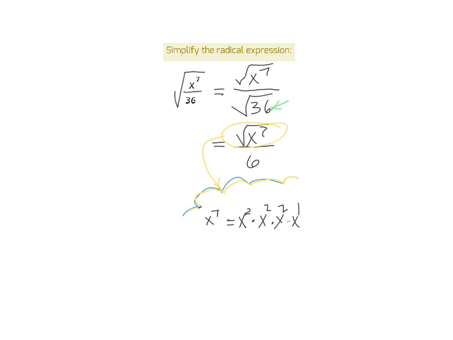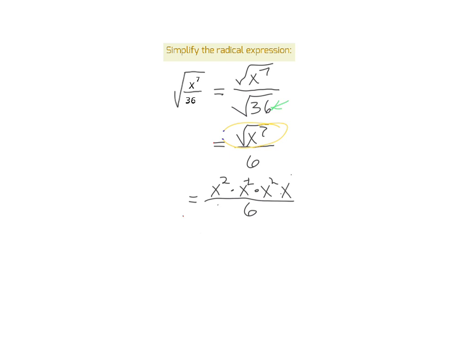Okay, so next what I'm going to do is let's take it back into the square root. So when we're going to take it back to that numerator in the original problem, we're going to take it back as the square root of all these factors. Let me show you how that goes. So I'm putting my equal sign a little further to the left, so I give myself a little room. And here's my fraction bar. Here's the 6 I already dealt with. And what did we have? We had x squared. I'm going to put the radical sign in there after x squared, right? And x squared and x to the 1st power. And we want the square root of all of these things.